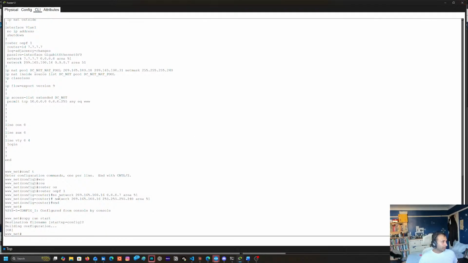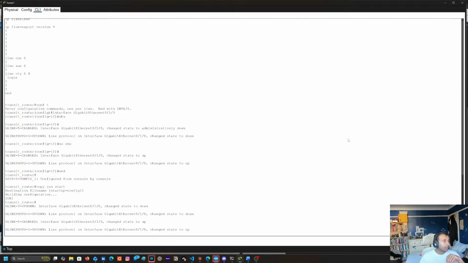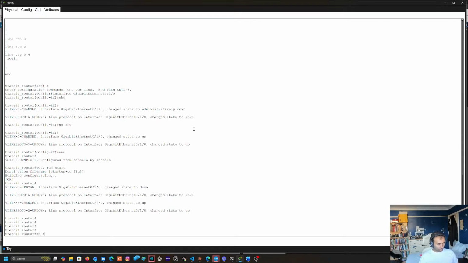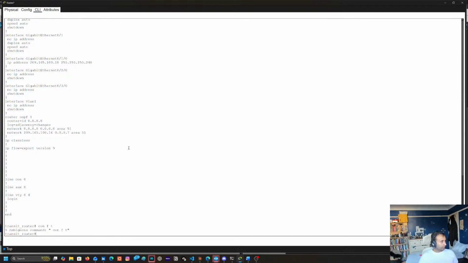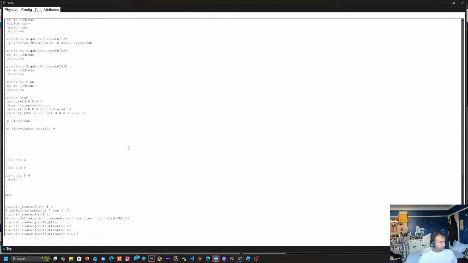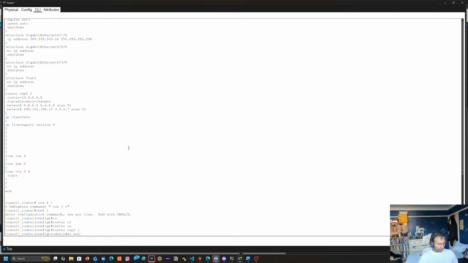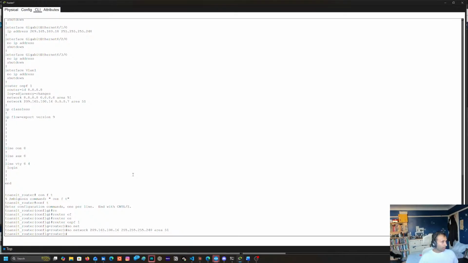Fantastic. We are going to do the same thing on the other side because we need to. So show run. And we've got the wrong IP there, so conf t, router OSPF 1. And I'm going to do no network, blah. Let's get rid of the double network because we don't need it. Okay, cool.